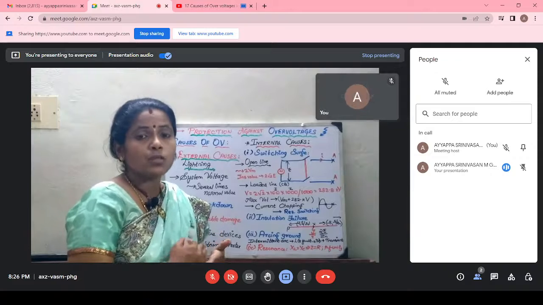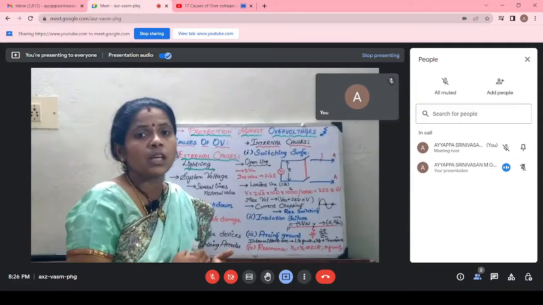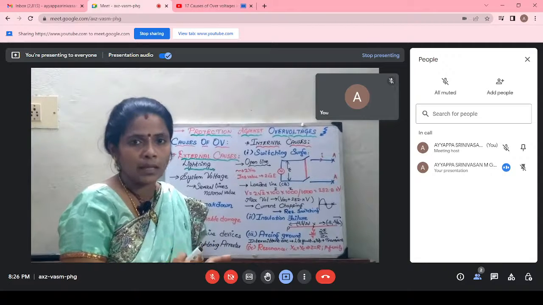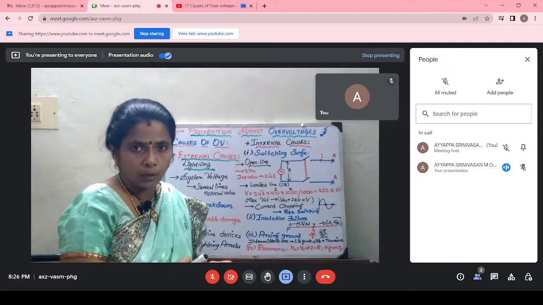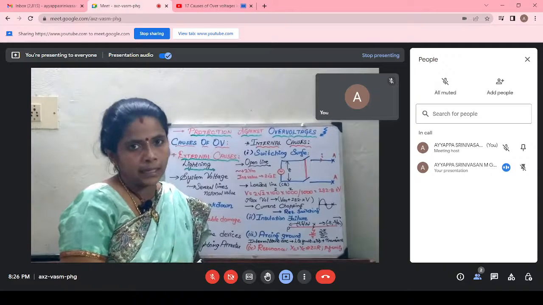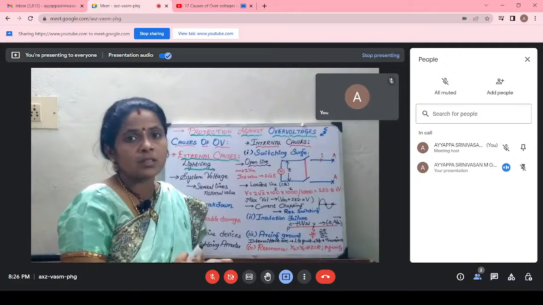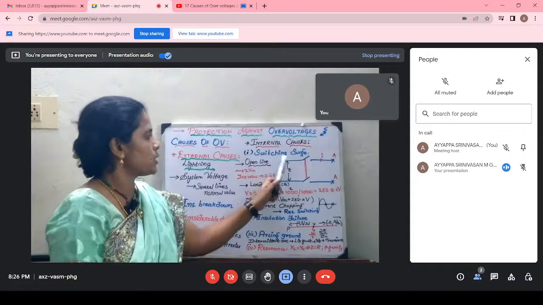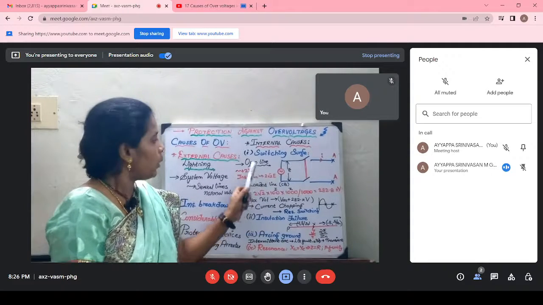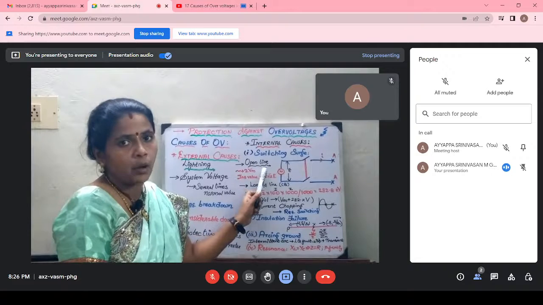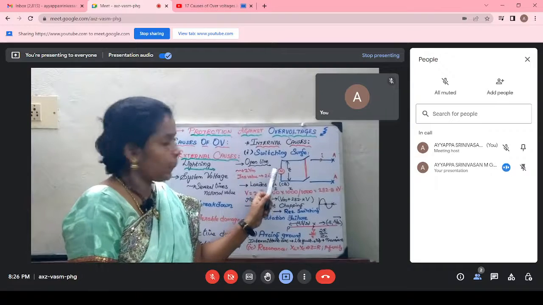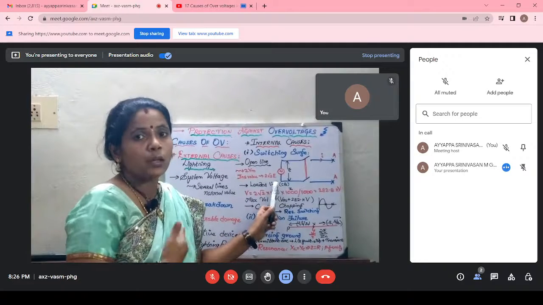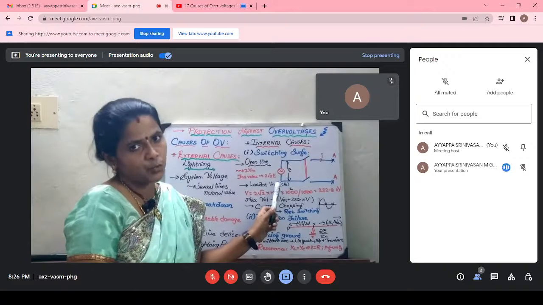The surge caused due to a switching operation is called a switching surge. Whenever I open the circuit breaker or ground the line, during these switching operations there is a possibility of switching surges occurring on the line. Under this switching surge, we are going to analyze the case where the line is unloaded, that is, an open line, and the next case, a loaded line. What problems occur in the transmission line?